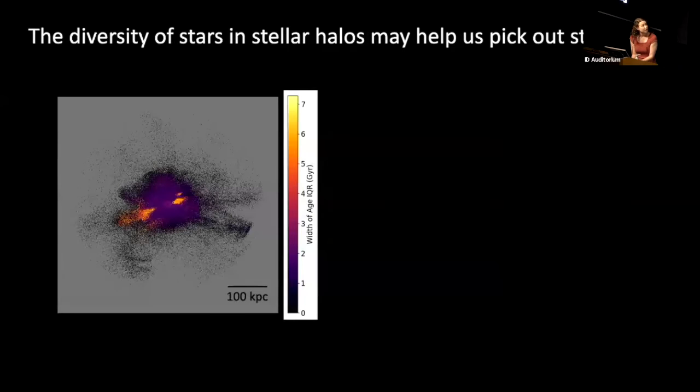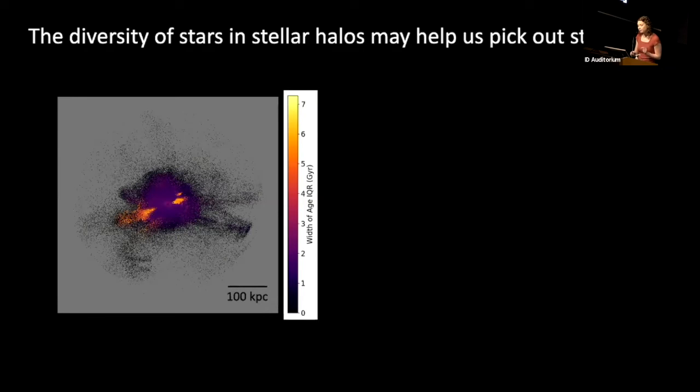Now, another thing that may help us identify stars that came from individual dwarf galaxy contributors is that if a galaxy is close enough for us to resolve individual stars in its stellar halo, we can get a lot more information about those stars than simply their positions. For instance, we might be able to derive their ages. By and large, the stars that we've observed to make up the stellar halo of Milky Way mass galaxies are very old and very metal poor. And typically, the older a star is, the larger the uncertainties on its age become.